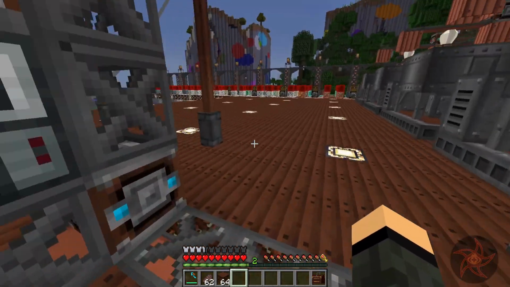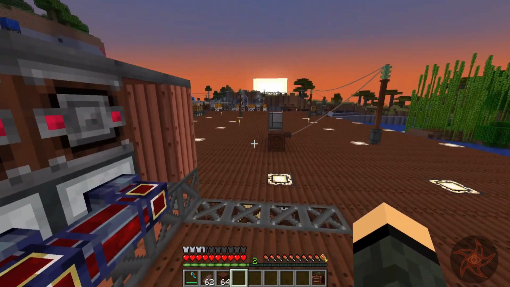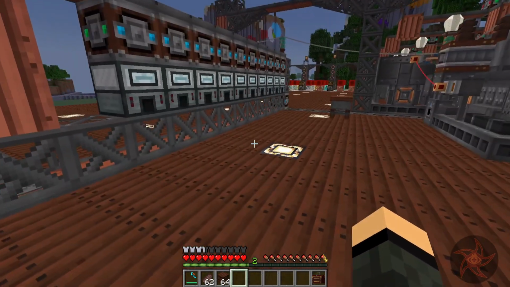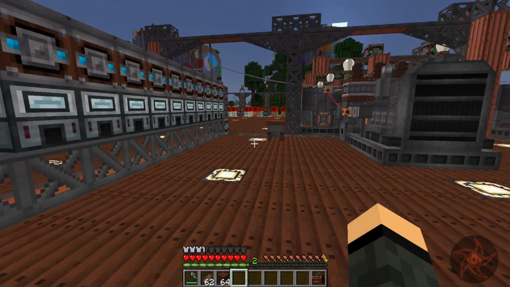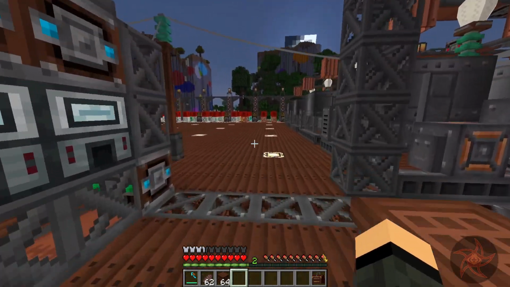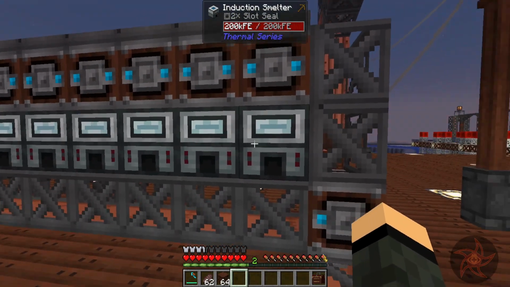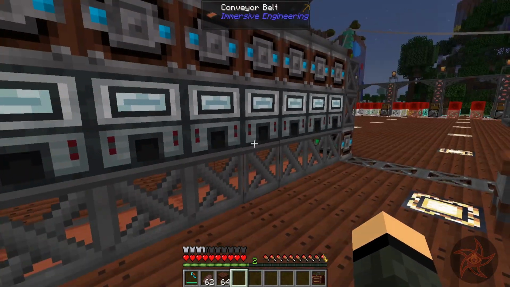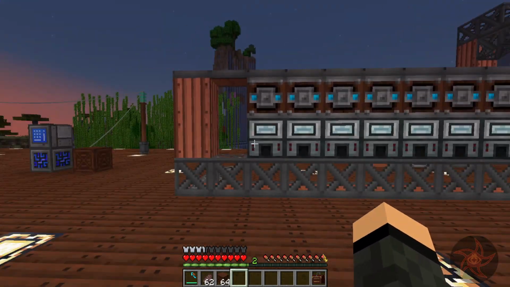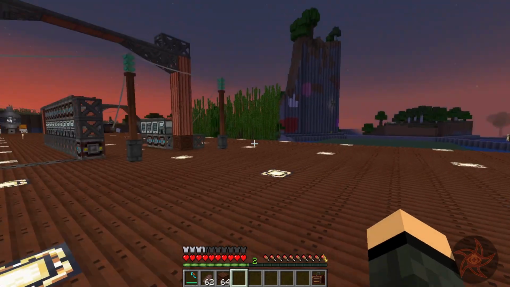Now I'm using an induction smelter to process our ancient debris. And one of the main reasons for that is we get rich slag out of it. And I can just stick with using just Thermal and Immersive Engineering machines for all this. I could replace each one of these induction smelters with an arc furnace and just really make it overly complex and complicated, and I decided not to. It's just like, no.